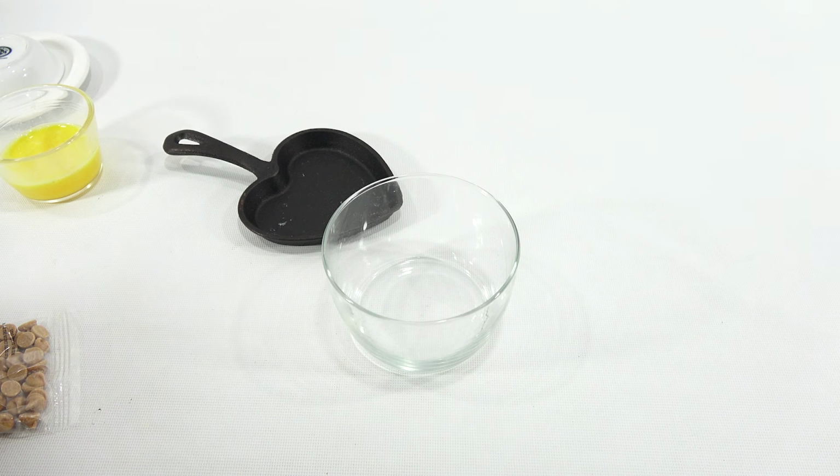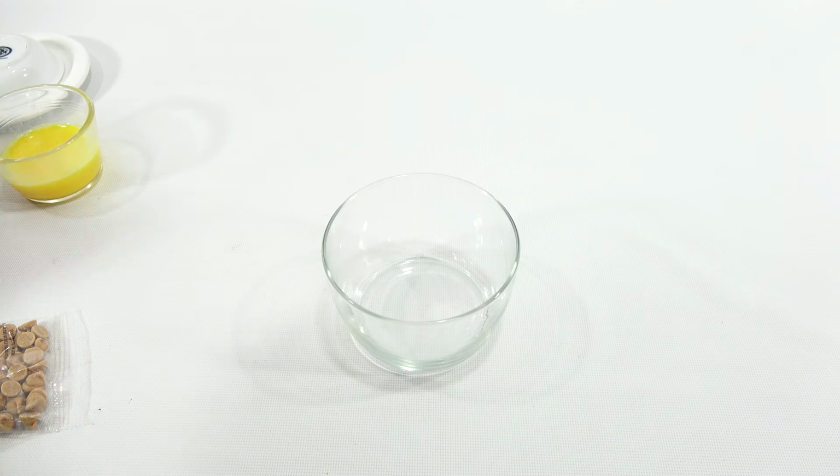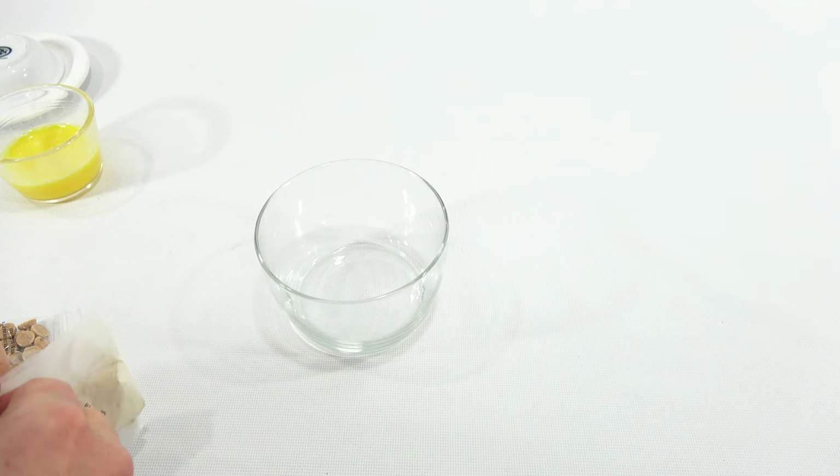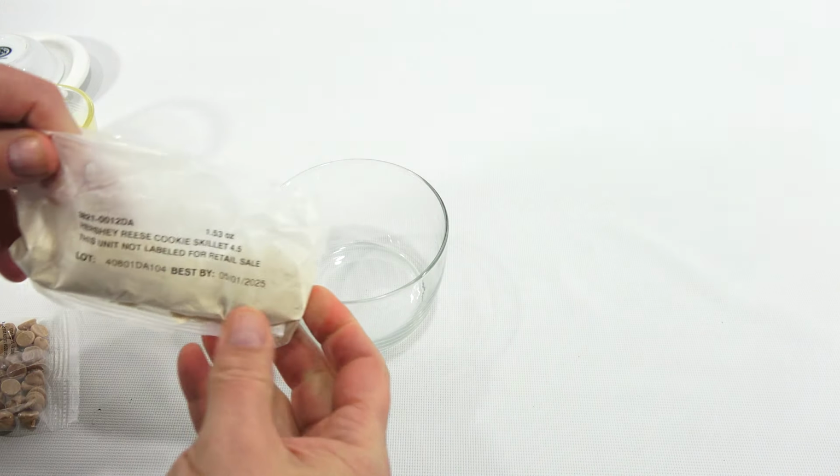Add the chips in the bowl. 2 teaspoons softened butter. And the mix, right? Add the cookie mix. All right. Just want to make sure I do it right. At least we can get this part set. That's what it says on this side.